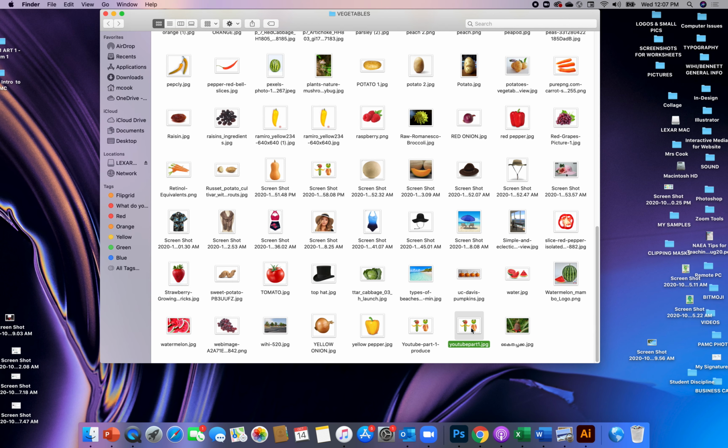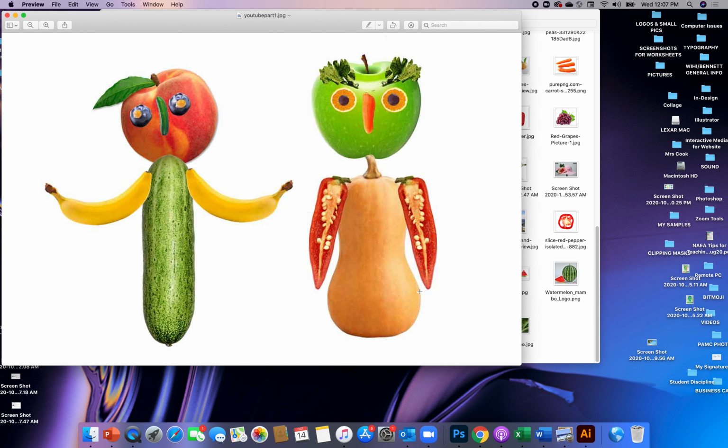This is what I created in the first video, and I wasn't quite sure where I was going with it, but I had at least my two characters started. I've decided that they're both going to be female characters. It just kind of turned out that way, and I've decided that I want them to be at the beach. So that's what I'm going to continue with today.